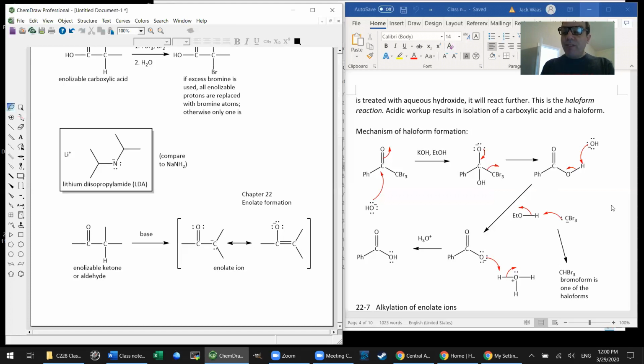At that point, two things are going to happen. Given that we're in an alkaline solution, one of them is that, as we've so often seen, hydroxide ion will immediately deprotonate the carboxylic acid, even though that structure is the same as the product structure we are given. Still, we can't prevent this from happening because we're still in alkaline solution.